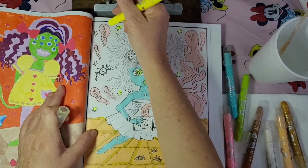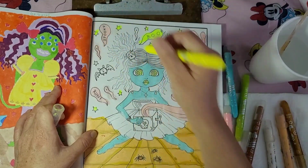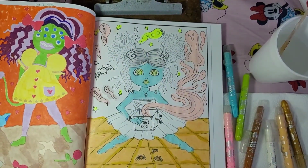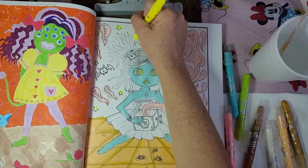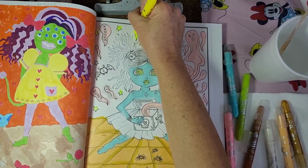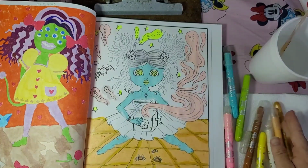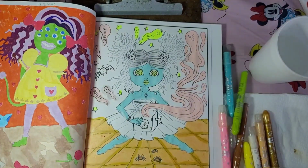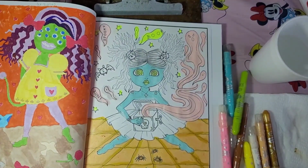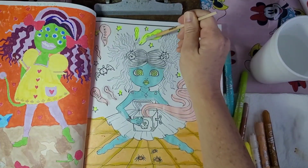Oh man. See, it's just hard, like I said, when you use these crayons. You can't really stay in the lines. It's just impossible to do. So you just have to do the best you can. Now I'm going to make this little ghost this color right here. You just have to do the best you can with crayons.